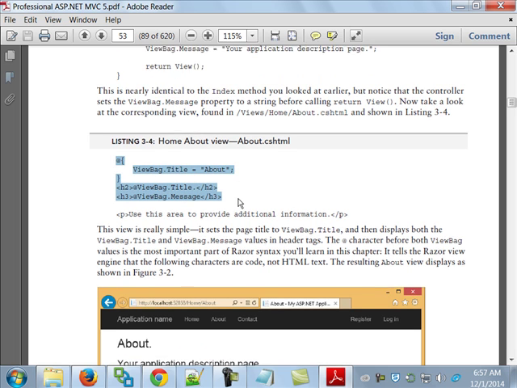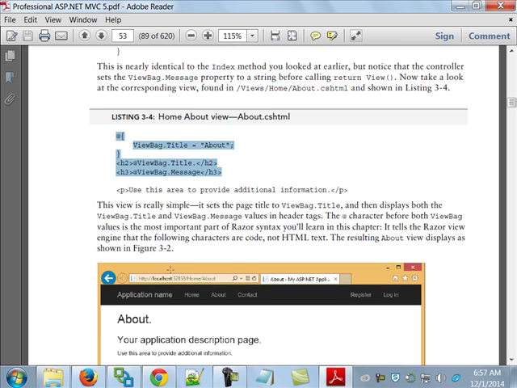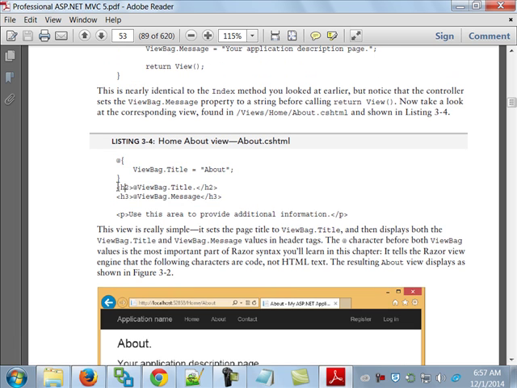So what we're doing here is we're setting that title to About. Then we're telling the system in the H2 tag to render that title, and we're telling it to render the associated message.